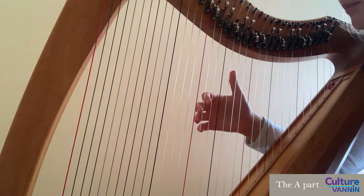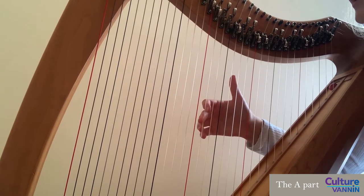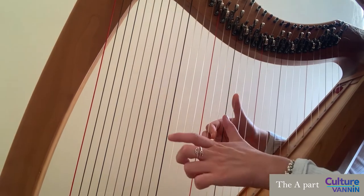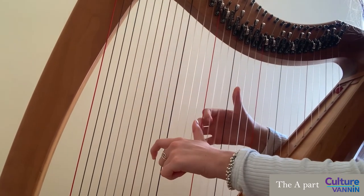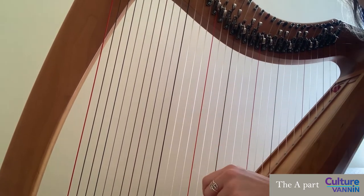So it's the same pattern, but to the D. Your third on D, second on E, and thumb on G, whilst your left hand just plays an E and a B. So that together sounds like this.